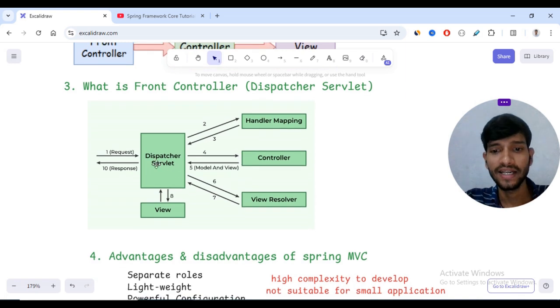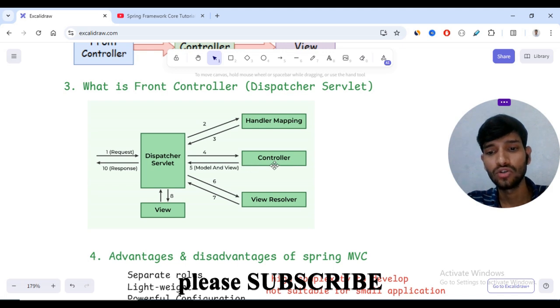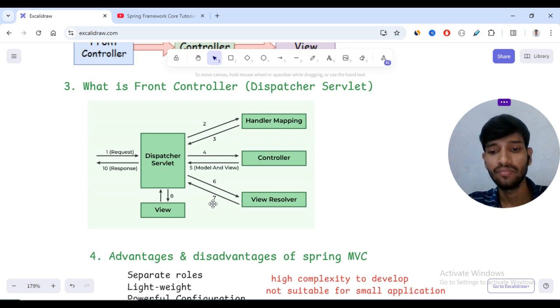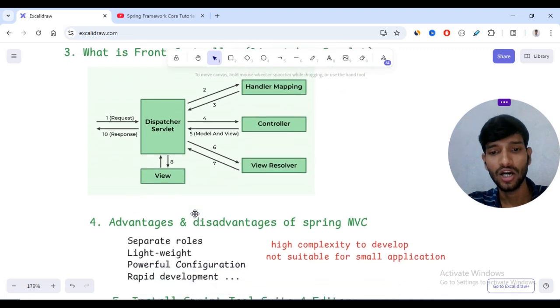All the incoming requests come first to the DispatcherServlet, which works as the front controller. Then the DispatcherServlet takes whatever entry is provided in the URL and, as per the XML file configuration, passes the request to that specific controller. The controller returns the model and view object, and then the DispatcherServlet checks the view resolver entry in the XML file again and invokes the appropriate view component to the client.